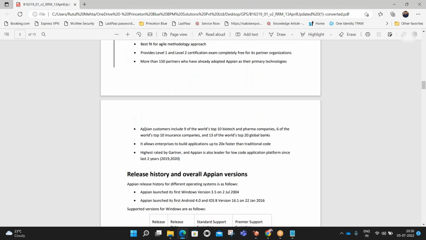For attempting level 1 and level 2, do we have any time frame, or can we attend them at a time? If I want to take the level 1 exam now, can I immediately do level 2? Yes, even on the same day you can. Here we have the Examity portal, so we need to schedule the exam.